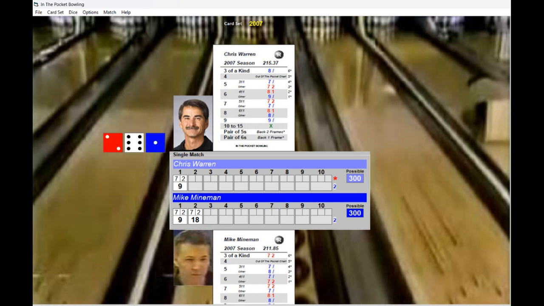Chris Warren rolls 144, so that's a 9 and a split. He gets two 4s, a 9 and a split, so he gets the 10 frame, and of course he can score off of that. It is 131, so that's a 7 and a spare. You add 17 points in the second frame for 26, and he's got a spare to go. Meinman draws 2, 4, 6, 8. Go strike, and that is a strike by Meinman.